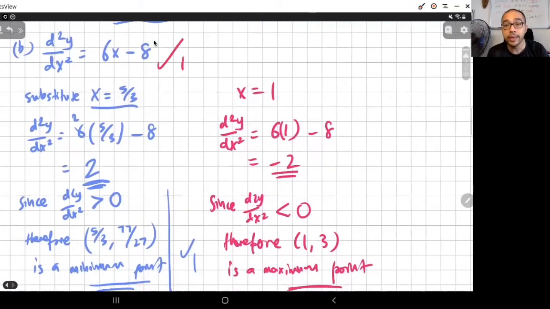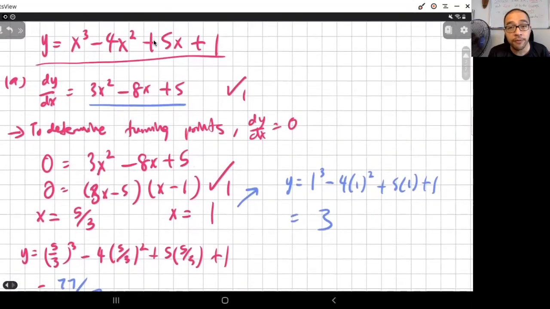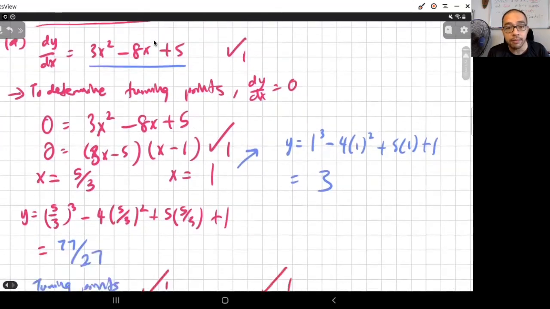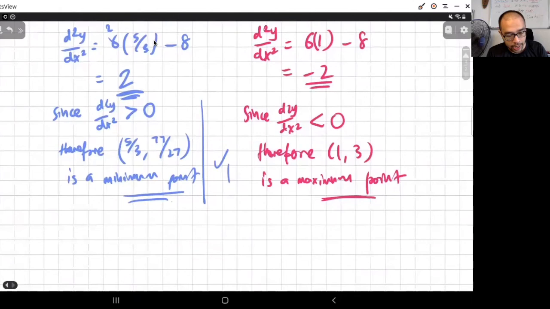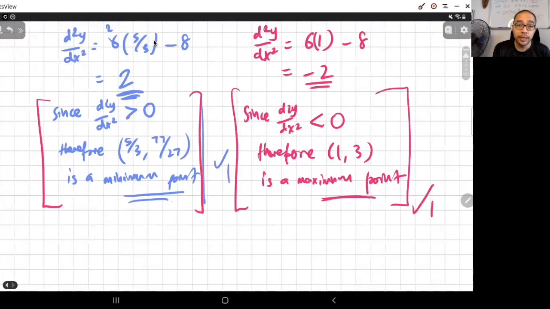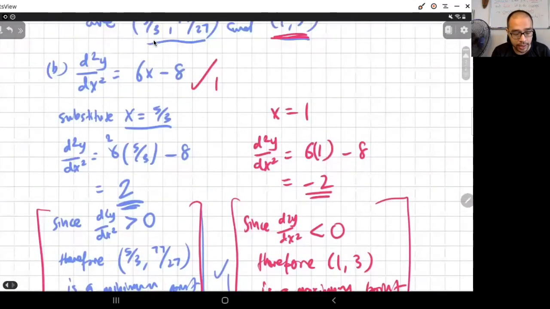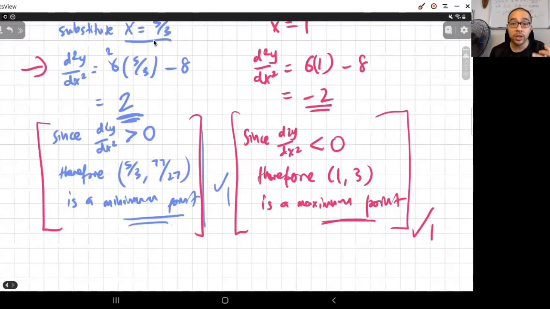Now for this one, how is the mark given? You differentiate correctly, definitely. Differentiation always gets mark one, because differentiation is an Add Maths skill. So in this question, 1 mark for differentiating correctly, the second mark for this sentence, and the third mark for this sentence. Substitution, like I said, gets no mark, because it's a Form 3 skill. It's not worth giving marks for a Form 3 skill. We only give marks for the Form 4 skill. So get used to this.